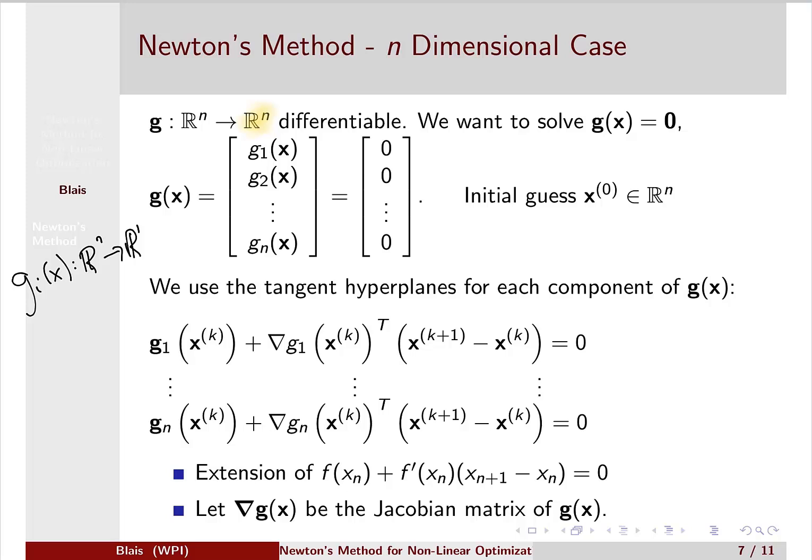So for some notation, let's let this be a matrix. Notice g and the gradient are both bold. The idea being that's different from how we usually write the traditional gradient as a vector. This is just special notation for the Jacobian matrix of g of x. And the Jacobian matrix of g of x just means that entry ij of this Jacobian is the partial derivative of gi with respect to xj. So it's a matrix of all of these first order derivatives for our vector-valued function g.